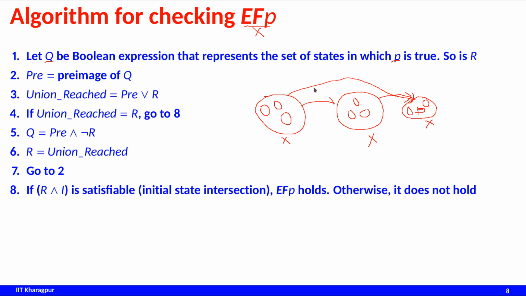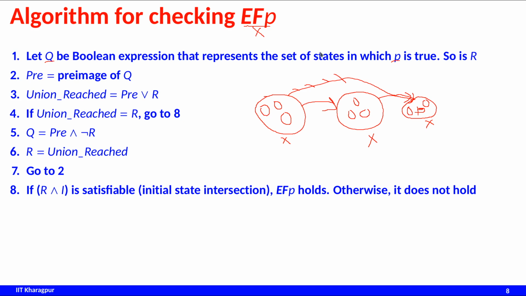And one thing, we do not need to look into this path, because if I can reach this state in a single step, then these have already been included here. I just need to check whether I can reach this set of states from this one in a single time step, and so on and so forth. So we'll be doing a similar thing here.